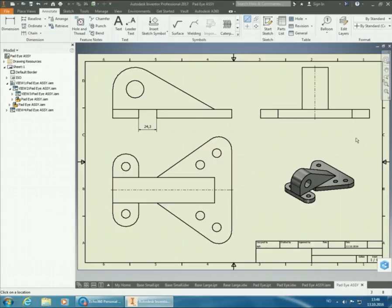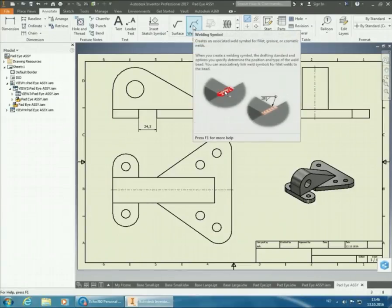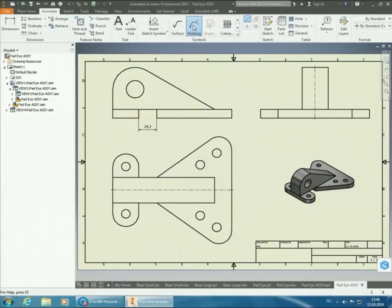So now we can start placing a welding symbol in here to tell where it's going to be welded. And most likely in this case, we're going to have welds going along the side here and also along the side there, and on both sides of the pad eye. So the pad eye is basically going to be welded on the sides and to the plates. And we can do that by placing a welding symbol on this view here. So we go to the welding symbol beside the surface finish symbol there. We click on it.